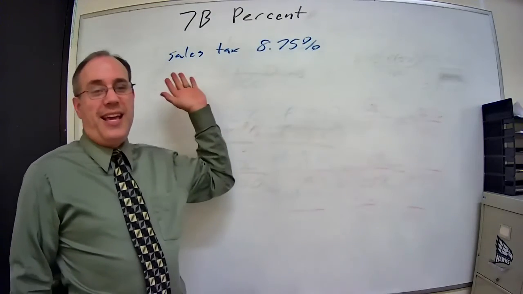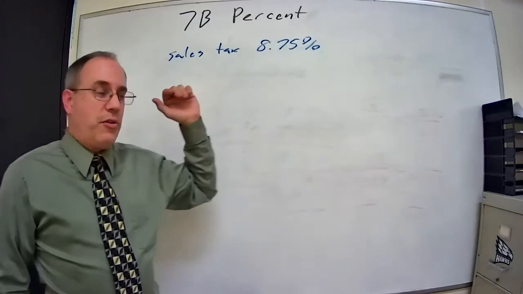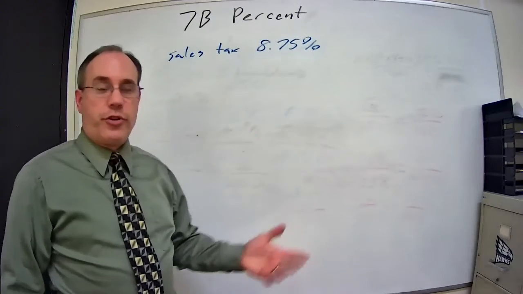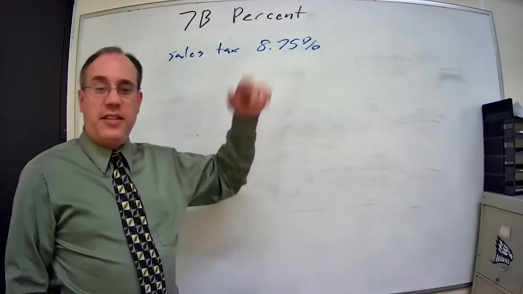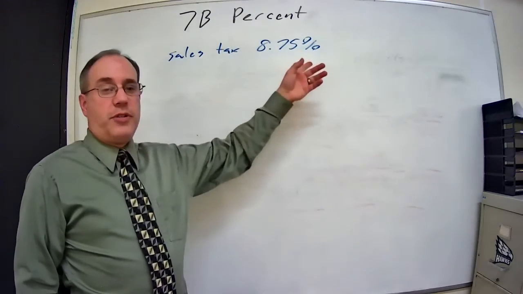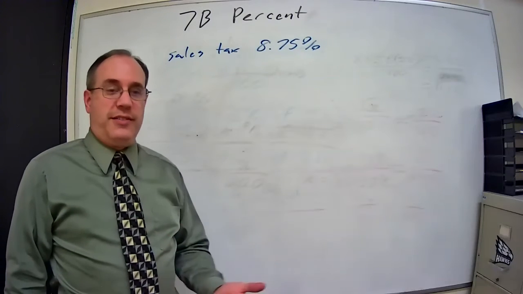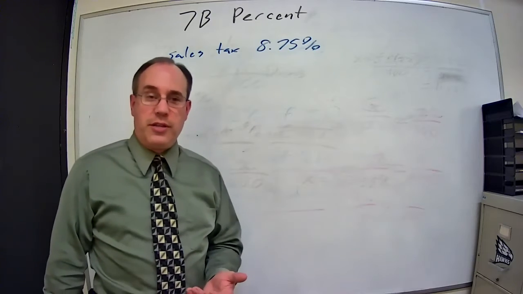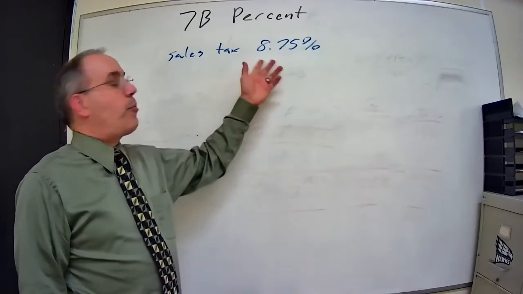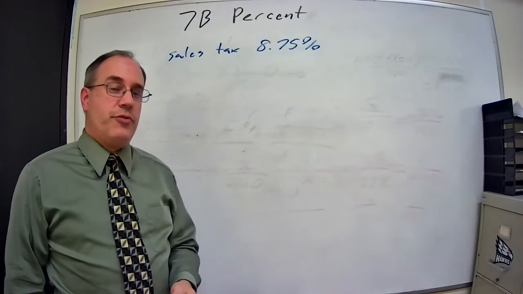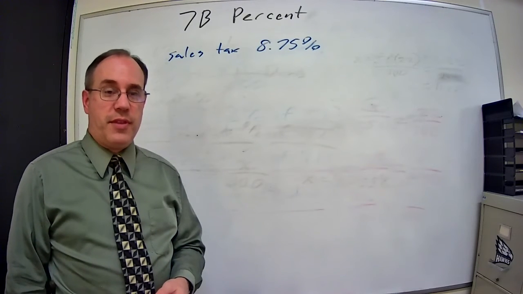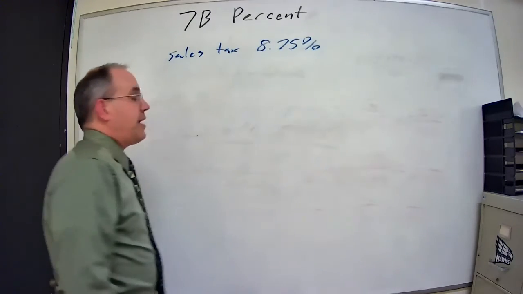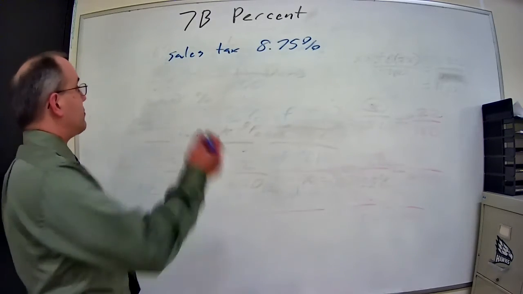So when you buy a radio or Blu-ray player or whatever you happen to buy, furniture, you pay 4% to the state and 4.75% to the county for a total of 8.75%. Whereas if you go out and you buy a new shirt, then the county takes their 4.75% and the state doesn't charge you sales tax on the shirt. And that's where those two different numbers come from. So sales tax in Oneida County, 8.75%.